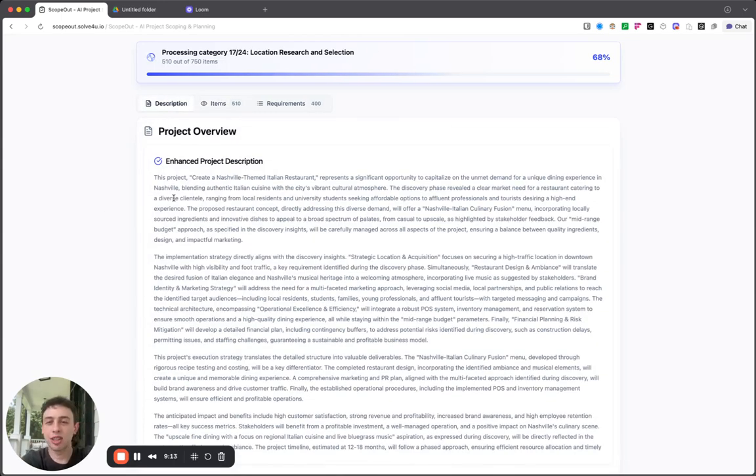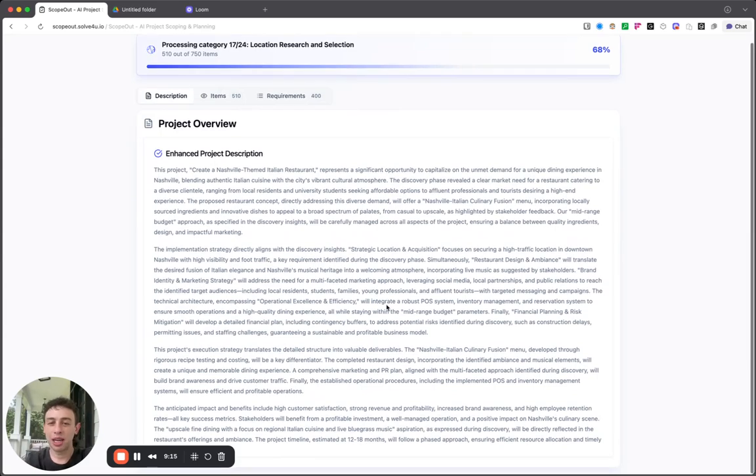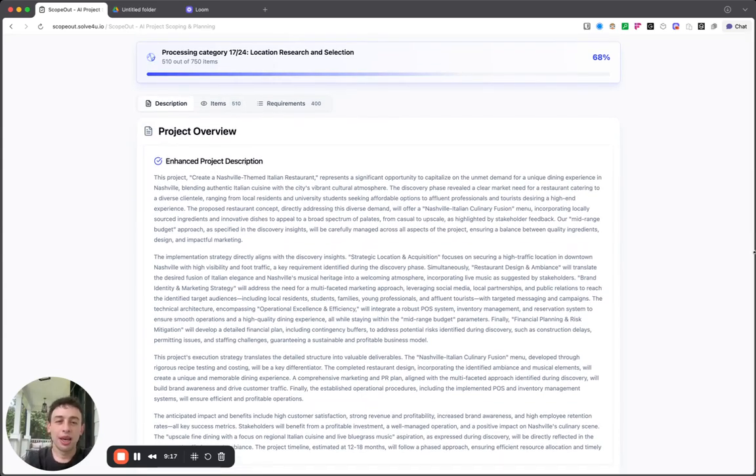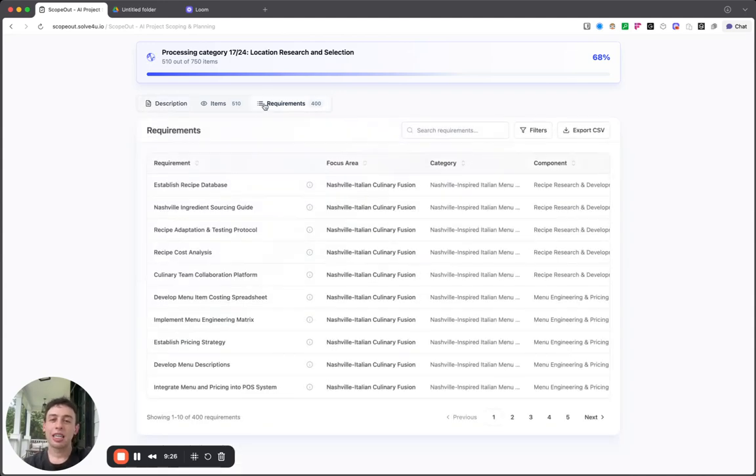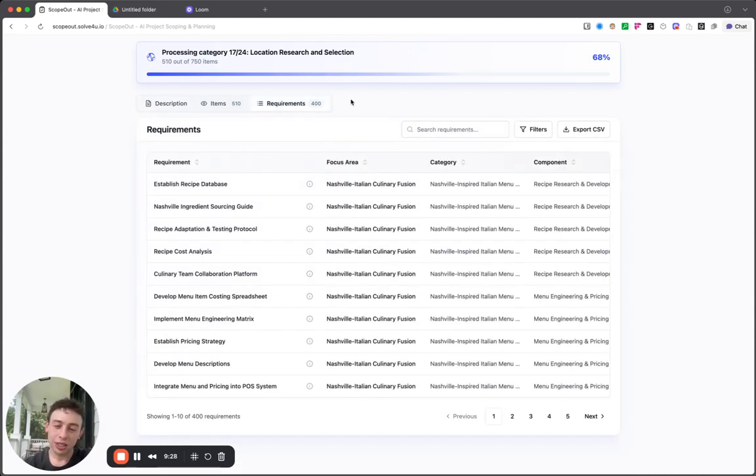We can see the enhanced project description on the description page, which is really cool. And this is like the main quick knowledge base that AI will use throughout the app, as opposed to once it gets super detailed, then it will aggregate all the requirements and descriptions.